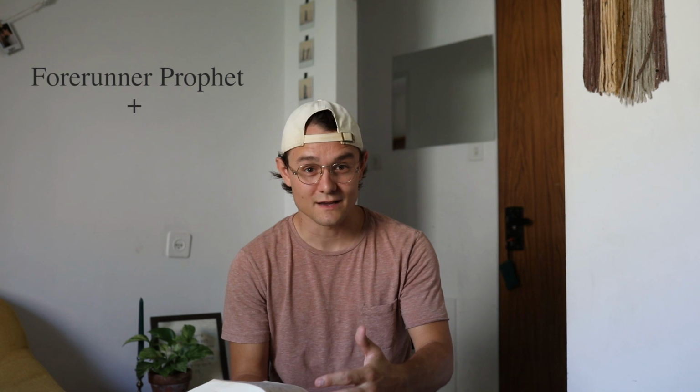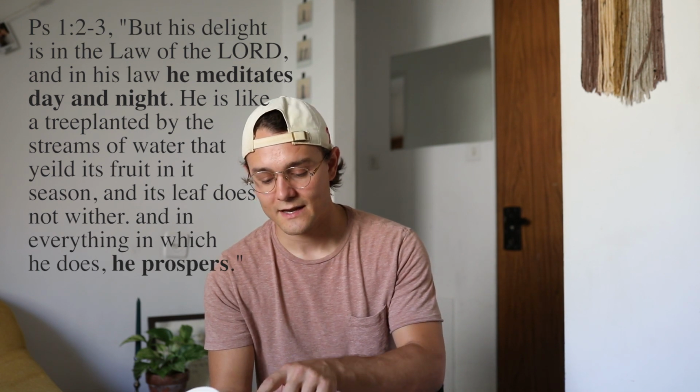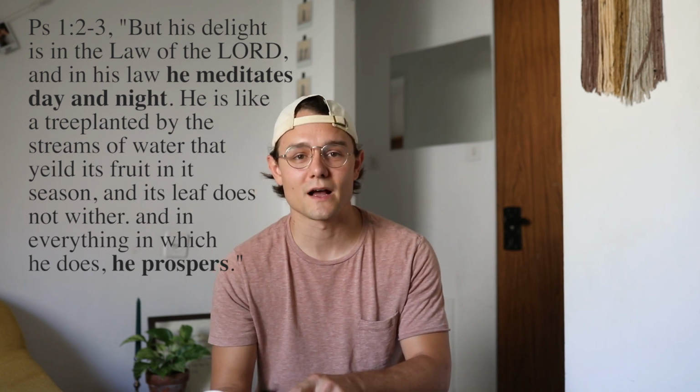But most importantly, it's similar to what we saw in the seamwork between the law and the prophets. There we saw the expectation of the messianic prophet like Moses, accompanied by the words of Joshua 1:8, speaking about meditating on scripture day and night. So just as we saw there, we see here in this seam between the prophets and the writings, similar terminologies, speaking about the forerunner prophet like Elijah, accompanied by the words of Psalm 1, speaking about meditating on scripture day and night. Psalm 1:2-3 reads, "But his delight is in the law of the Lord, and in his law he meditates day and night. And he is like a tree planted by the streams of water, which yields its fruit in its season, and its leaf doesn't wither. And in everything which he does, he prospers."